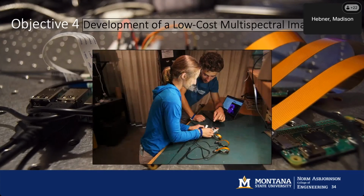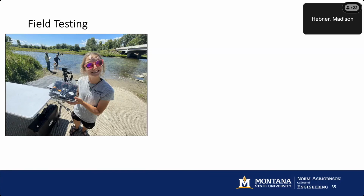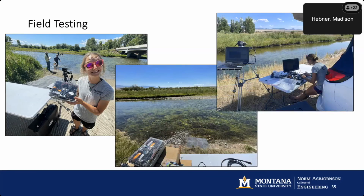This process was started a couple years ago by 2 undergraduates in our lab, Shannon Hamp, who's here, and Charlie Nicholson. And in the last year and a half, Shannon has really been spearheading this whole effort and developing several different revisions of this imaging system. So we've taken it out into the field. Here's Shannon showcasing the first revision of that imager out on the Clark Fork. We've tested this several times, and we decided that we need to make a couple changes. So she's just about to finish up the second version of this multispectral imager. We're actually hoping to take it out into the field in the next couple weeks to test it before the snow falls.